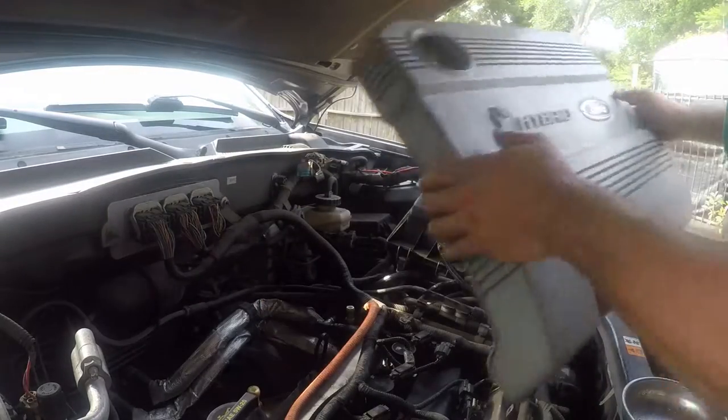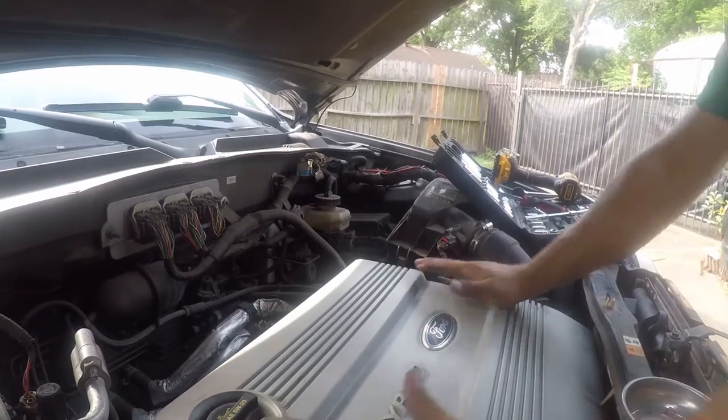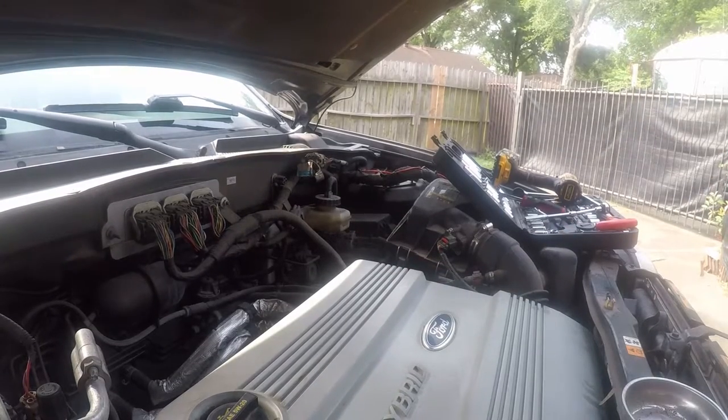And I've got a little oil back there that dripped off the spark plug boots. No big deal. Really, no big deal, that little bit of smoke.